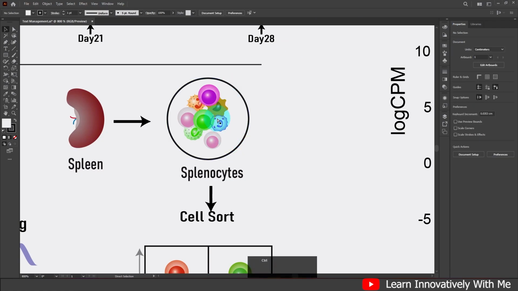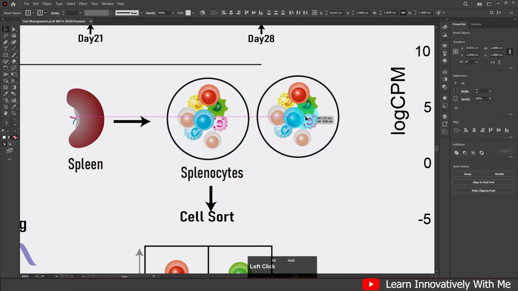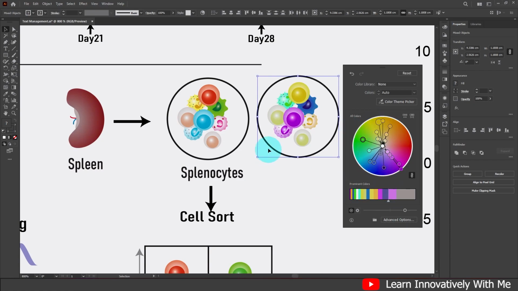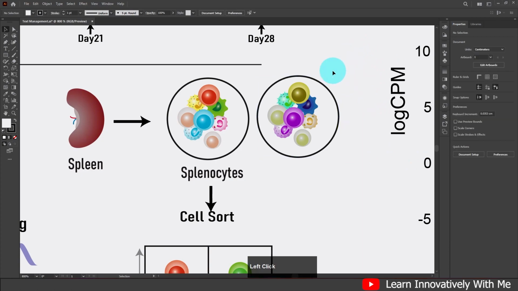If you just change the color wheel, you can change the whole artwork very easily. I'm going to show you by duplicating so that you can see the differences. Again I'm going to click on Edit Colors, Recolor Artwork, and here I'm going to change the color. Click on any node and you can change the color. You can change the color of the artwork very easily using the Recolor Artwork option. And here is some other option, like you can make it brighter and darker according to your requirement. So this is a very important option available here.